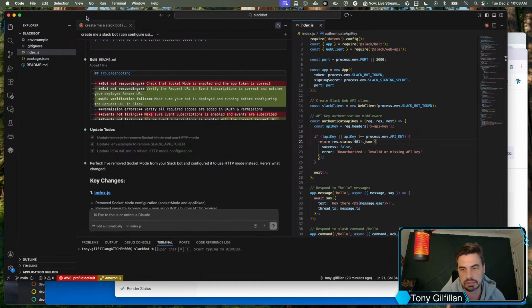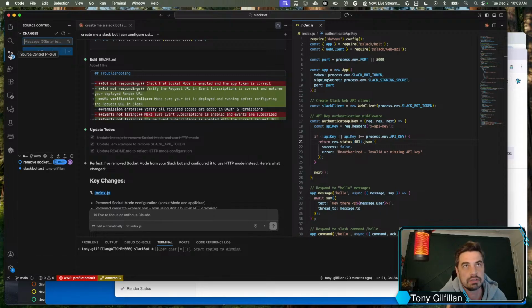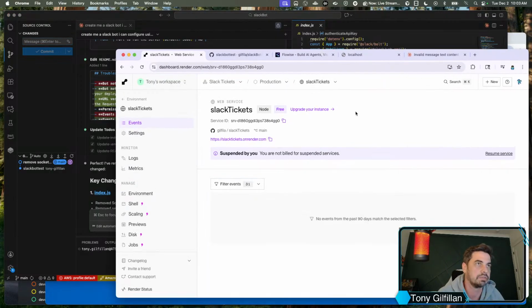So first off, I'm using Visual Code here. You can use Cursor or any of your other IDEs that have agents built into them. And then I have it tied to my GitHub instance, which will be hosting my Slack bot that I had built here. And then OnRender will be the actual hosting platform that will be hosting the web service.